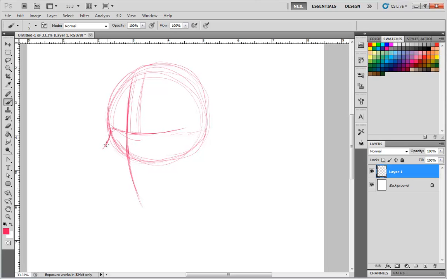Next, you want to draw an angle off here, and we're doing more of a doll type face. So you want to make that very big, which would be unnatural if it was realistic. Less of the chin is on this side, more of the chin is on this side of the line. That's the main thing to remember. The distance from here to here is about the distance from here to halfway in the circle, just to have a general idea. The ears are going to go outside, so I just draw a slight circle for that.